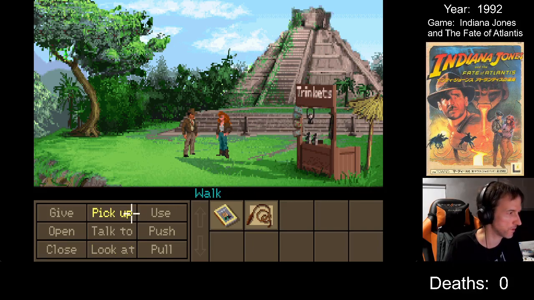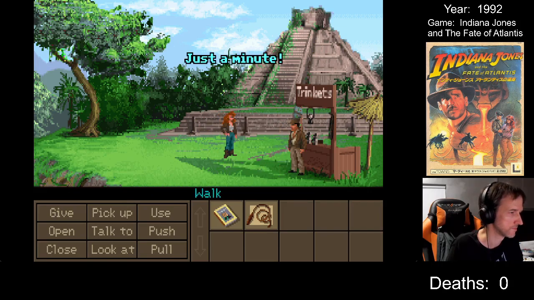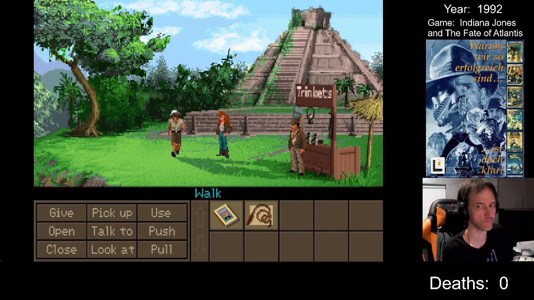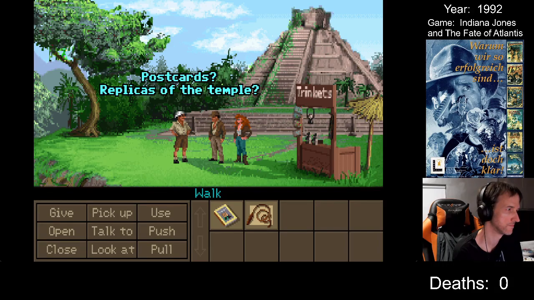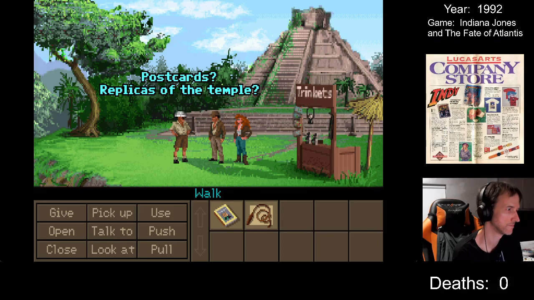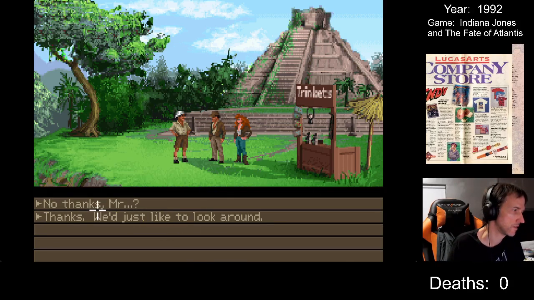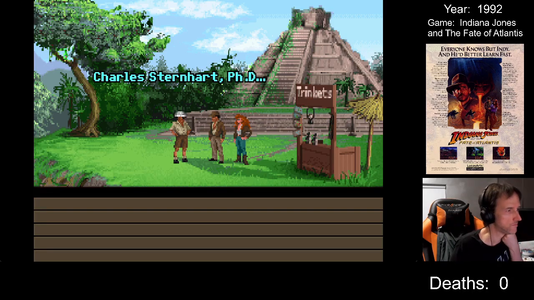There's a lantern. Talk about Pixis lantern. Just a minute. That's my shop. I'm sure it is your shop. Can I help you with something? Postcards? Replicas of the temple? Souvenir mugs? No thanks, mister. Charles Sternhard, PhD, independent thinker, researcher, and merchant.